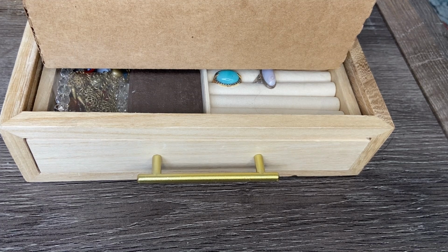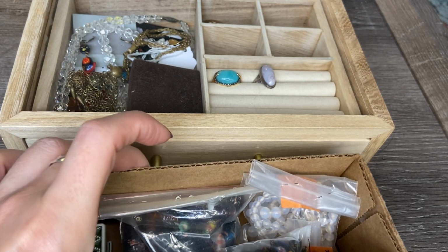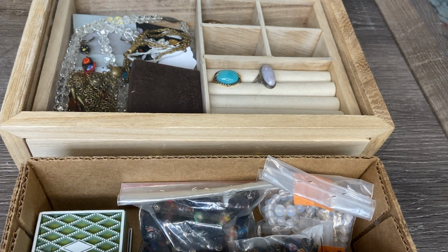Okay, so now we're going to take a look at the items I just picked up at my new favorite antique shop. It's located a few towns over from me, and I just discovered it. This is only my second time going there, and both times have been incredible. The owners told me that they restock daily, so that is why they seem to have wonderful pieces every time I go, and it's new and different. Yeah, it's just a fabulous, fabulous place, and their prices are wonderful.